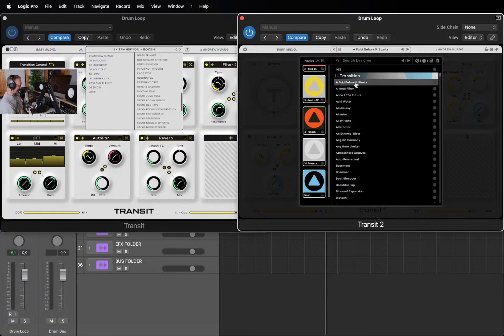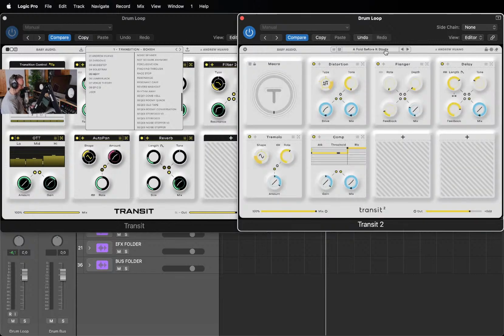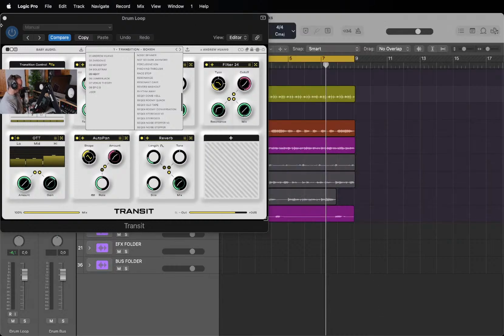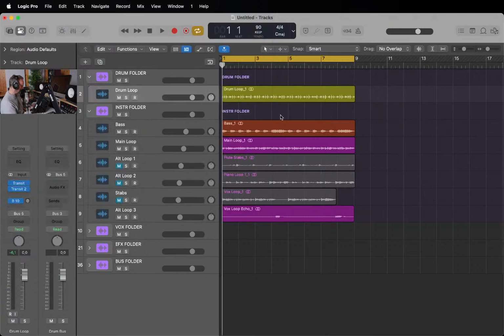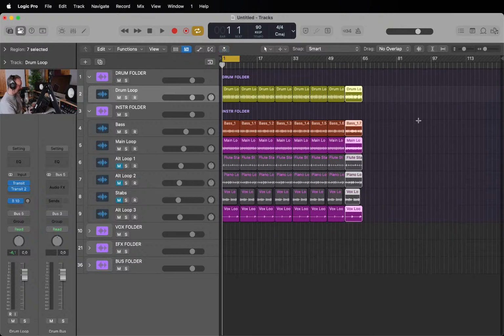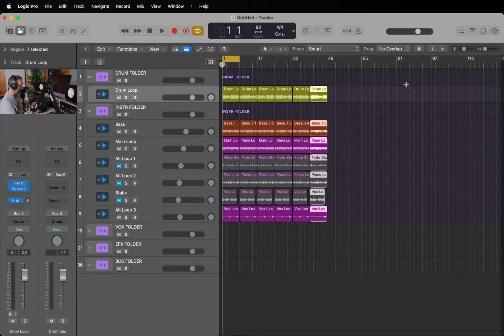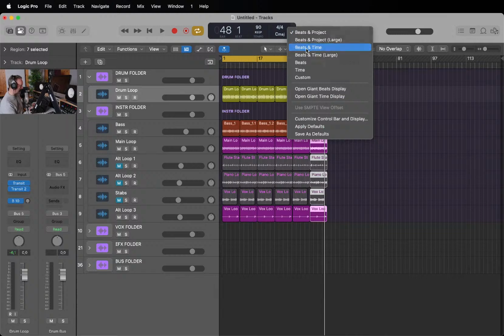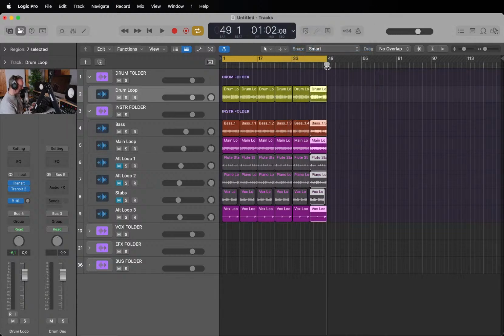Now let's just listen to a transition effect. And I'll just click here. And then I have this one, a fold before it starts. So this is sort of like an intro effect. Now I'll just close it for now, and I'll hit Command A, Command R to duplicate across the timeline, just to make it a complete beat. Well, that was a bit long. I guess this is 2 minutes. It's 90 BPM, and we have 2 minutes and 8 seconds. That was sort of spot on.